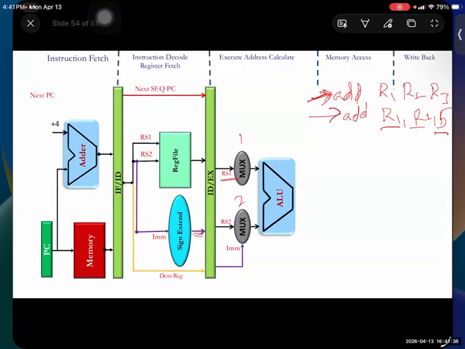That is the immediate value, not this. So for this operation, or if it is a move operation, suppose move R1, R2 plus 100, in that case source 1 is R2, and source 2 is the immediate value, that 100, will be selected. Is that clear? Does that make sense?